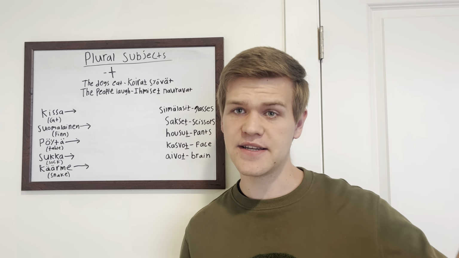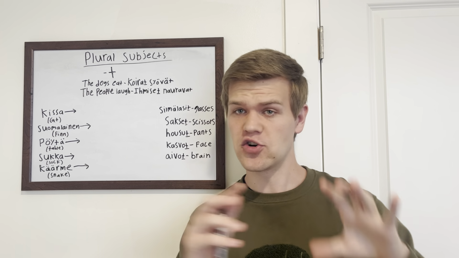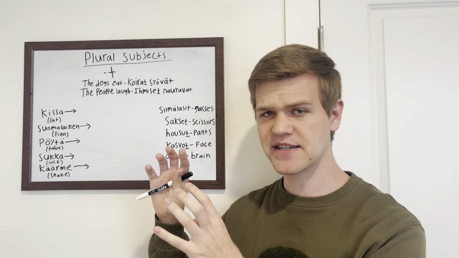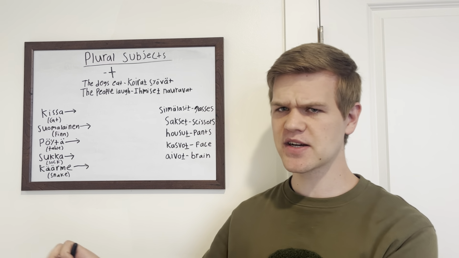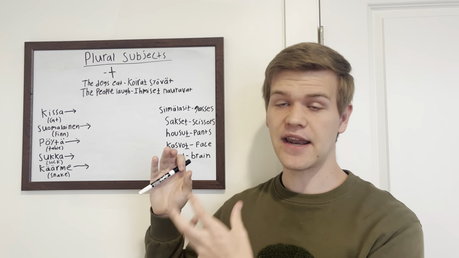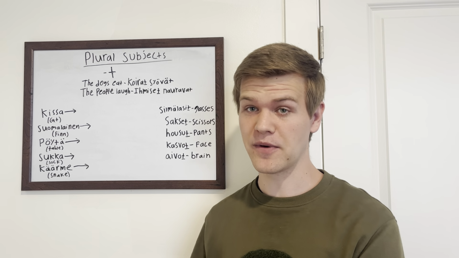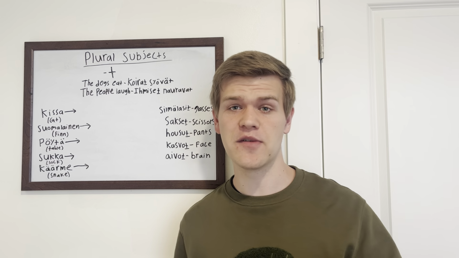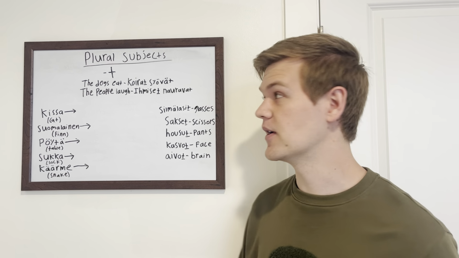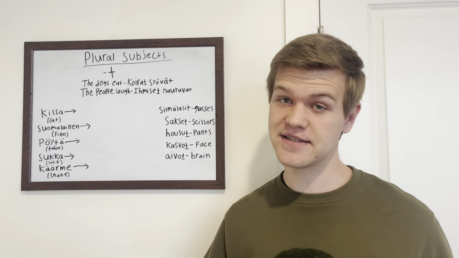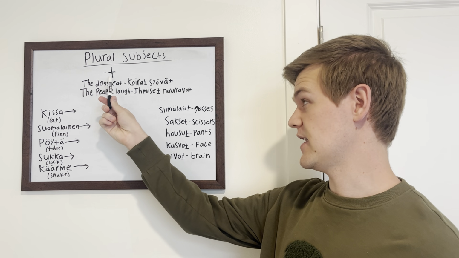The subject is almost always in just its normal dictionary form, and the object is almost always in some sort of case. So when we want to make an object plural, we have to deal with the case it's in and still make it plural with that case. But with the subject, we're always just dealing with the dictionary form of a word, so it's really easy to do. To make a subject plural, all we do is find the stem and add T.